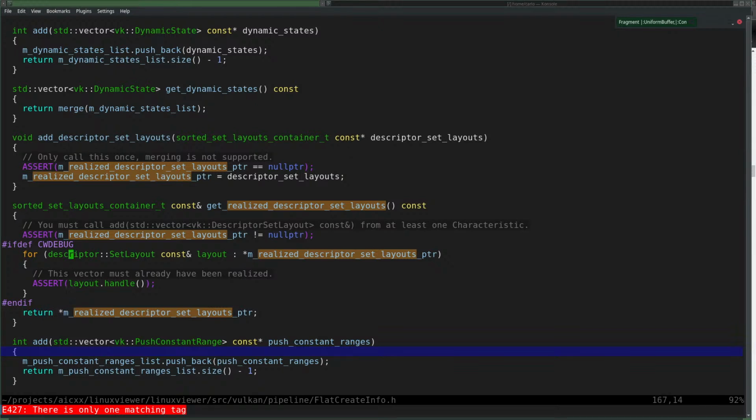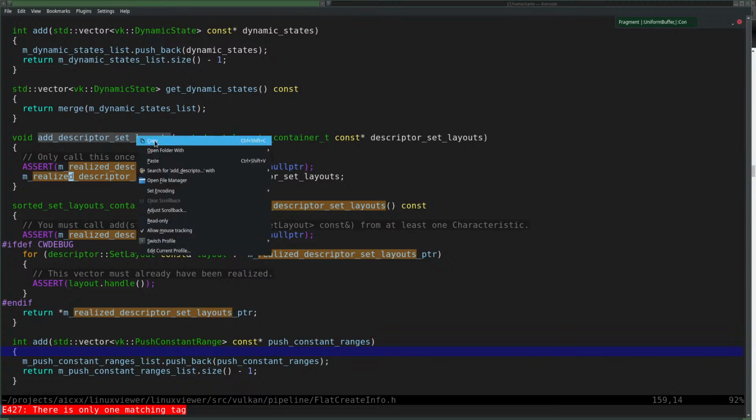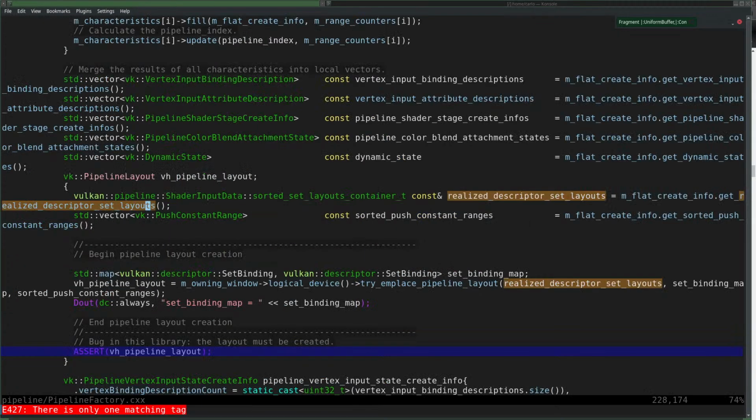And that pointer is set up here by the call to add descriptor set layouts. Right.